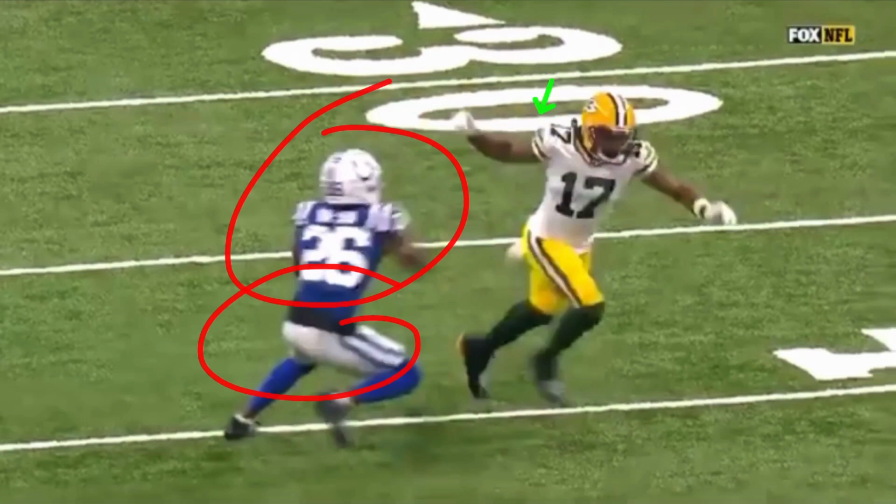You guys got to have a plan for your hands when you're up against a physical guy, a more physical DB. Now, here's the thing, though. If you're a smaller receiver facing a bigger DB, like a linebacker type or a strong safety walking down, and he's trying to get physical, I probably want to beat him with a couple of other things, like we're going to talk about later in this video. I probably don't want to sit there and try to hand fight the guy. I want to beat him with quickness, and this is how you use quickness.